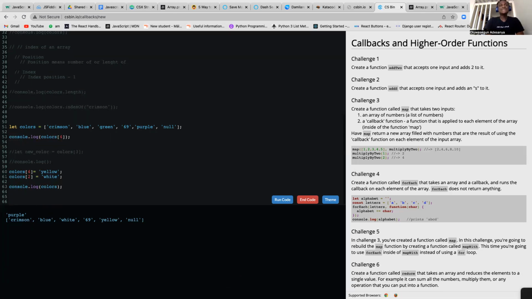The next concept I really want to go to, because our time is going and I want us to do a lot of things, is this. Let me copy the array that I have. Let's assume we have this array.